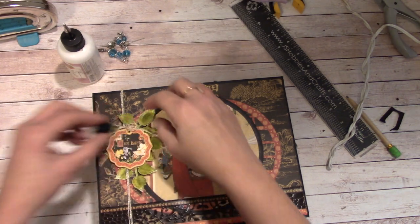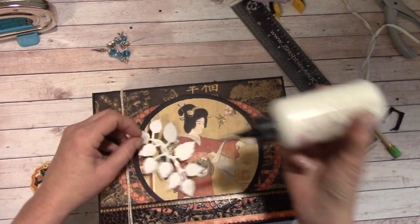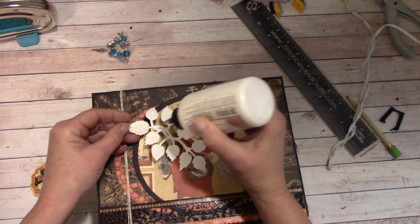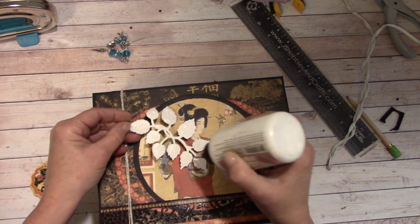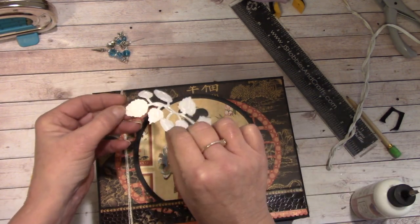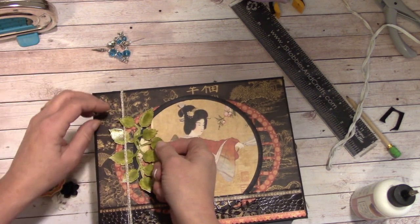So I'm going to get started, and if you'd like to watch first the placement, you can. But just look at it first, lay your pieces down to kind of get an idea what it's gonna look like. That's always a good idea. That's what I do. And I'll slide this back underneath.